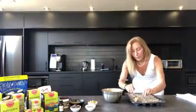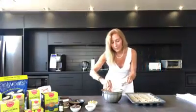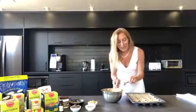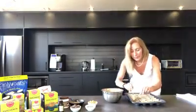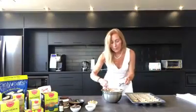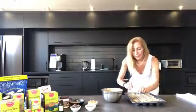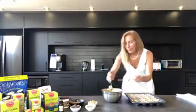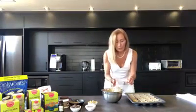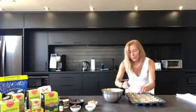They always say don't overfill your muffin liners or muffin cups. I kind of like to fill them right to the max. I like a big juicy bit of muffin, and especially again if you're using these small muffin liners. So of course you're going to fill this whole pan, but again how you decorate it is up to you.